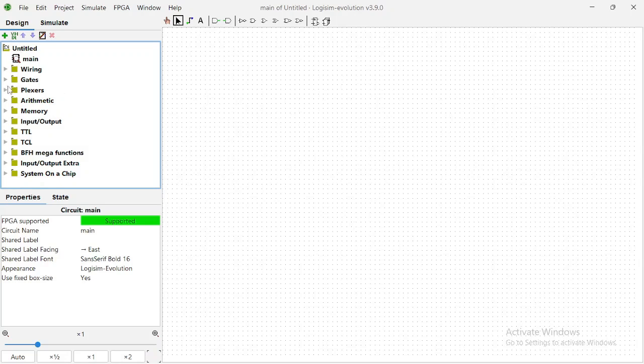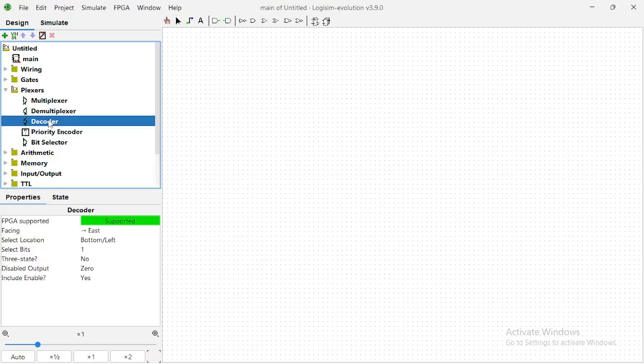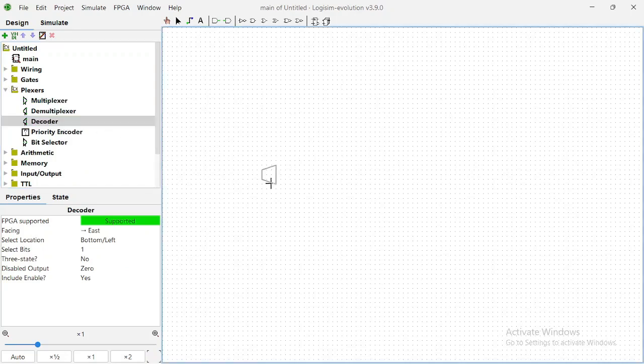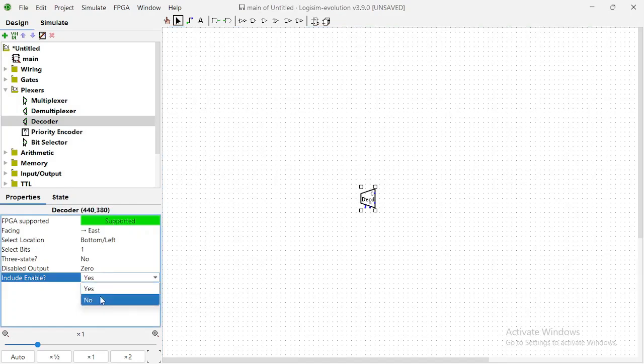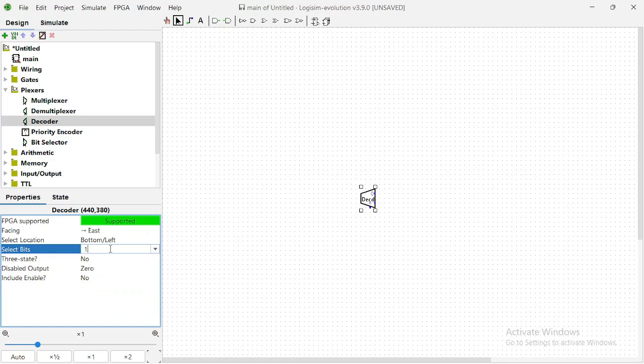We get our decoder and place it over here, and we are going to disable the enable. Then we change the number of bits to 2, which will give you 4 outputs.